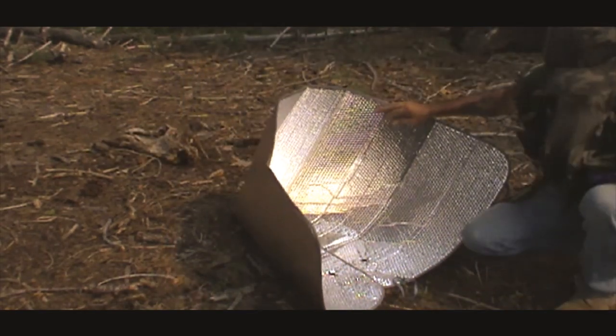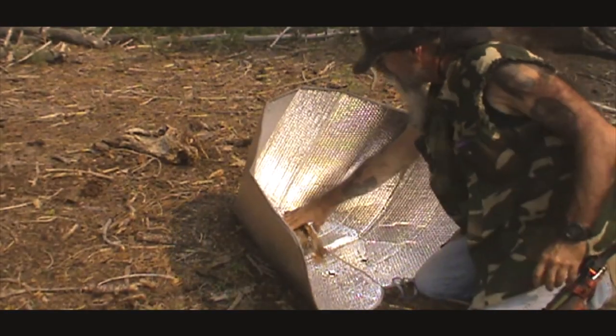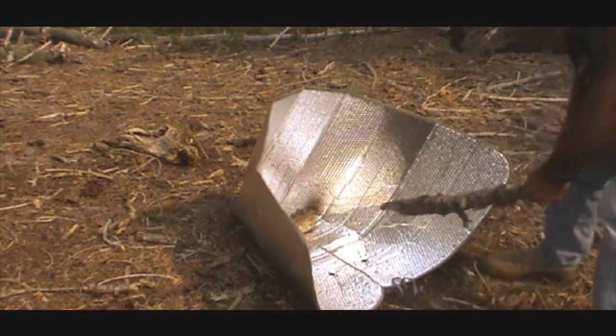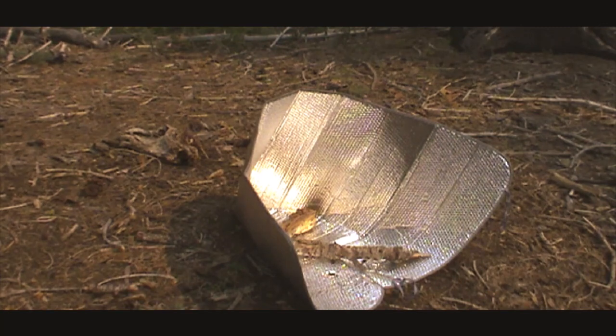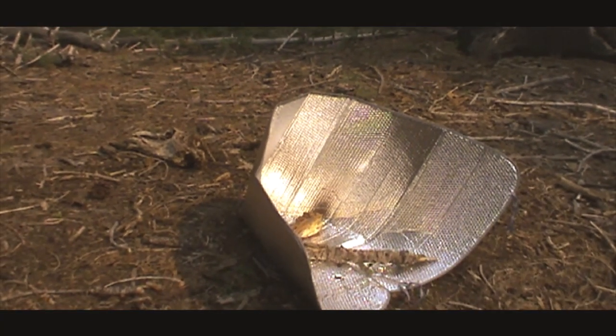You go ahead and put something in here so it doesn't blow away. Put a little extra in there. So we'll go ahead and head on back over to the camp and get the food prepared. Stay tuned.